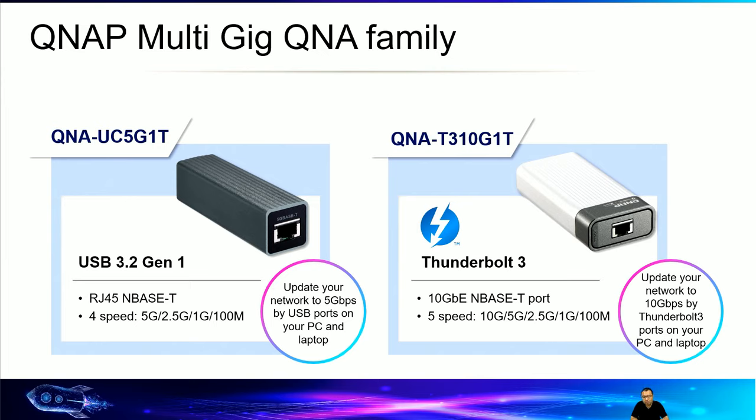So it is also a good option to go with the 2.5 gig PCIe adapter to form a 2.5 gig network. And if you are a Mac user, or if you have a Thunderbolt 3 Windows laptop, then you have the QNAP T3-10G1T to choose from. This is a Thunderbolt 3 interface. It's a Thunderbolt 3 to 10GbE network adapter, and can provide up to 10 gigabit Ethernet speed. It allows your Mac and Windows laptops to easily connect to a 10GbE network with Thunderbolt 3 technology. So these are two different accessories that are very easy to use and to connect to your computer, to connect to your 2.5G and higher network.